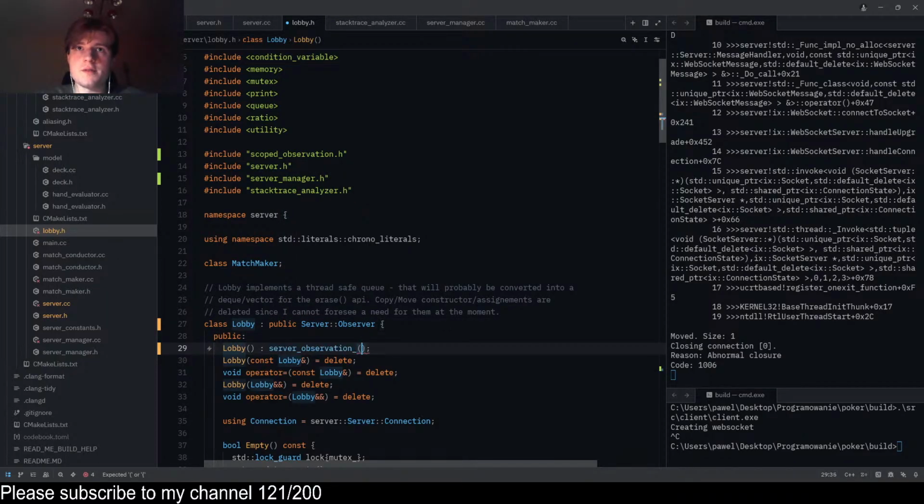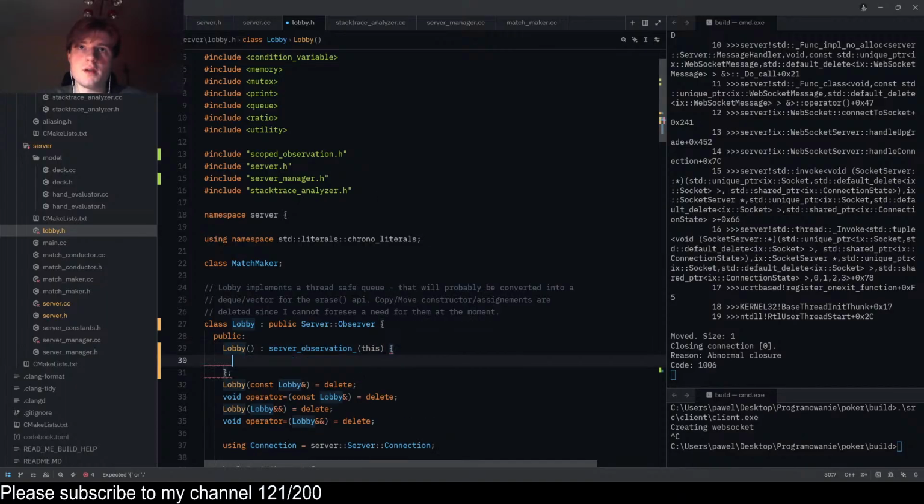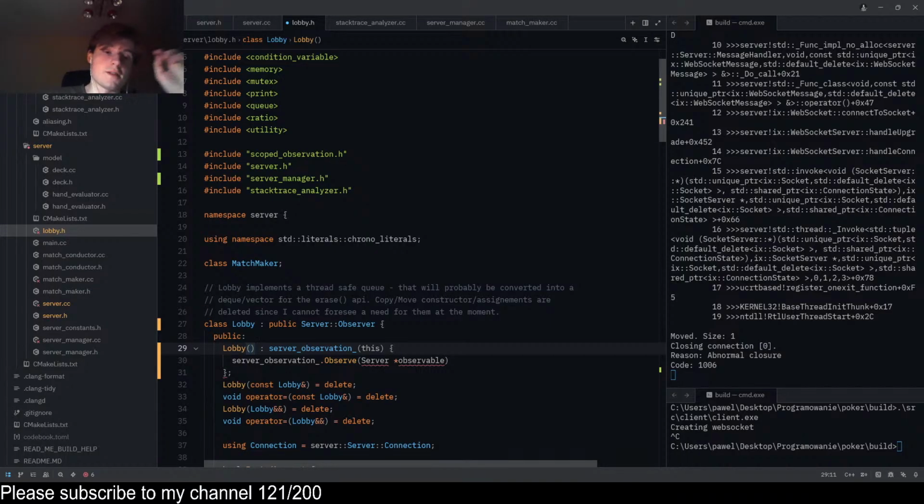Server observation, this. Okay, and then we do observe. Okay, so now lobby depends on the server and server depends on the lobby. That's not really great.